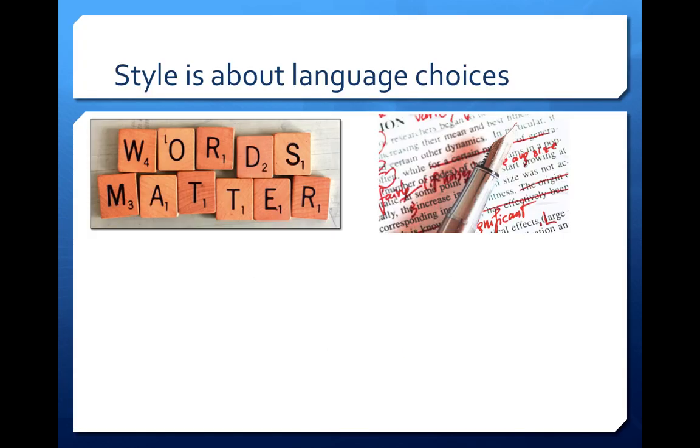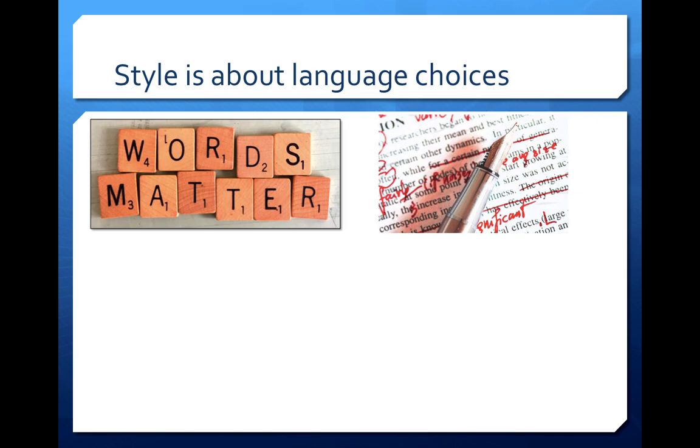Remember, style is all about language choices. We can use this word or that word. We can use this example or that example. When you're crafting your speeches, you should be considering the style really throughout the whole process, from when you begin the invention and researching stage, all the way through to rehearsal when you are adapting the speech for how your mouth likes to say it and how it feels in your body. So style is about language choices. In speech number 2, your language choices should be guided by an informative style.